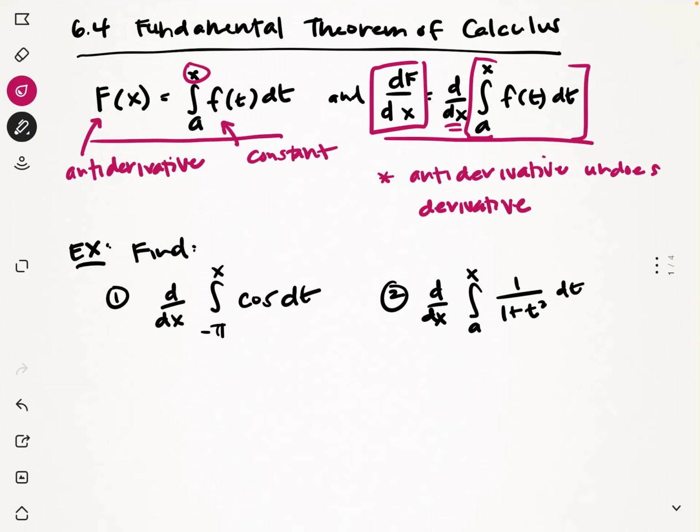Okay, so the first two are really easy. So it's just playing off the idea of the derivative and the integral. And the antiderivative, I should say. So for these ones, if the bottom is a constant and the top is an x, all we have to do here, right, because we're finding the derivative of the antiderivative, is say this is going to be cosine x for our simplified version.